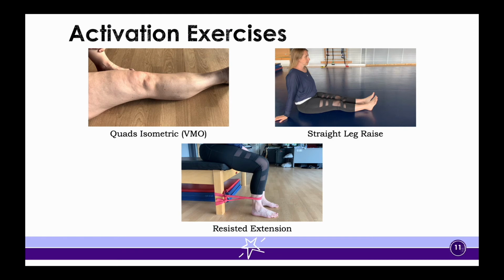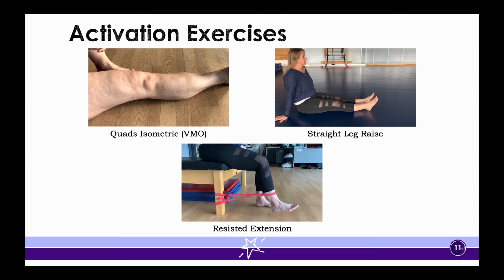We can now combine that with actually lifting up the leg. So here in the straight leg raise, you'll see first we contract the muscle of the quadriceps and of the vastus medialis. And after that contraction begins, we lift the leg up and then can put it down into the resting motion. You can hold it for about a count of 3 to 5. Make sure that people are breathing throughout this exercise, because this is a common one where people start to try and hold their breath. Then we can also do some knee stabilization exercises.